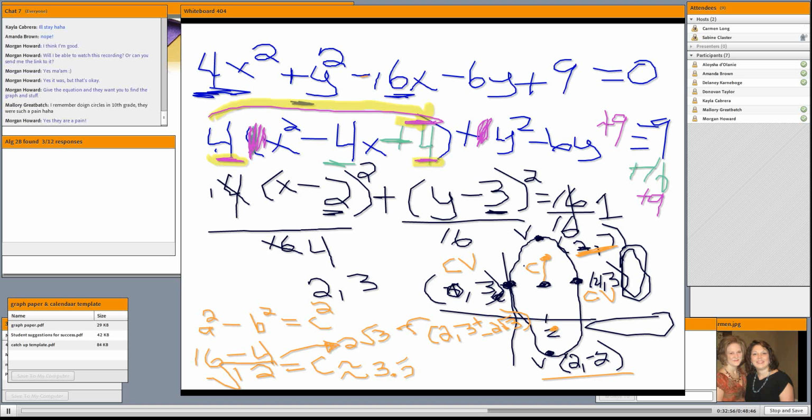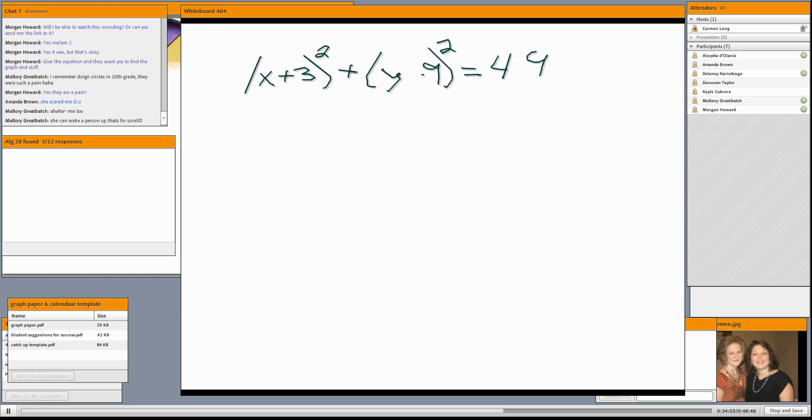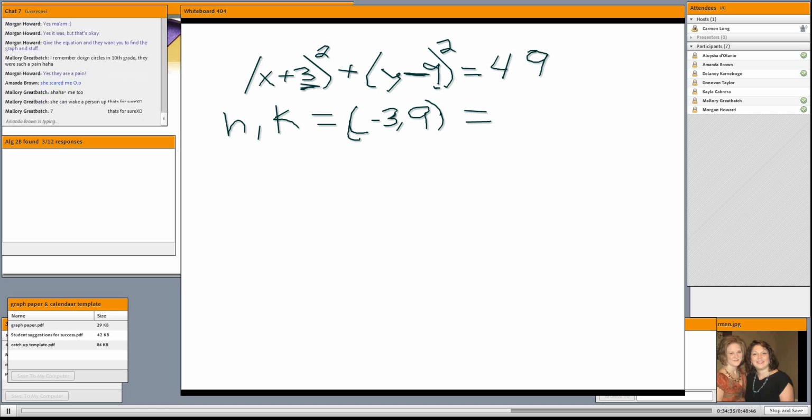All right. So here's our problem, and this is a minus. So first we've got to find the center, (h, k). It's just like all the other conic sections. h is with the x, k is with the y. So that's our center. And what's our radius going to be? Remember, it's (x minus h) squared plus (y minus k) squared equals r squared. So our radius is going to be 7, because we could write that as 7 squared, right?